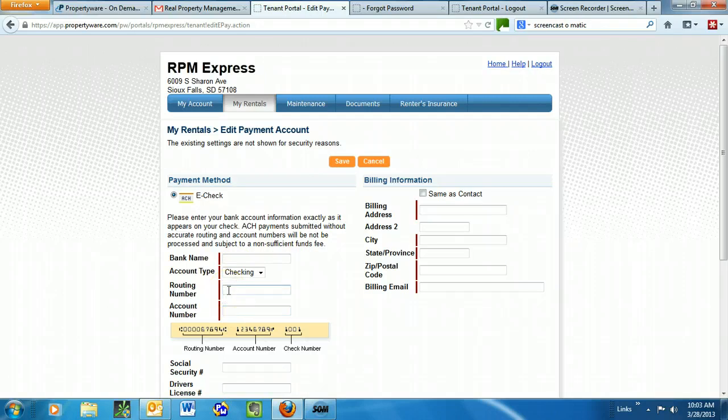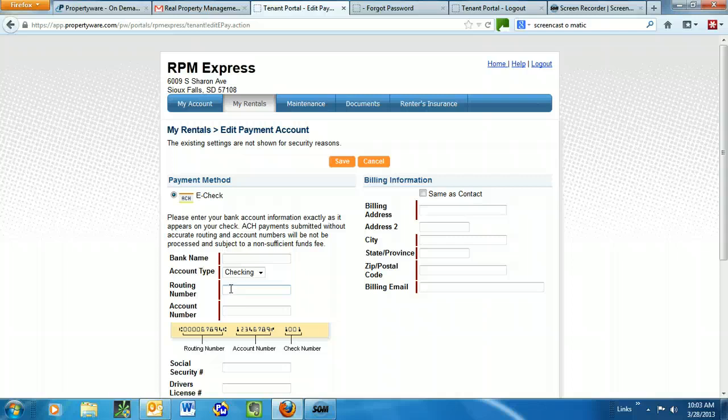So if you change bank accounts, you can certainly go in here and change the routing number or account number. The one caution I would give you is that if you miss a number, it's going to bounce back. It could be deposited in the wrong account, but more likely it's going to bounce back as a bad account, and the bank does charge for that, and it's close to a $40 fee at this point, and we have to pass that on to you.